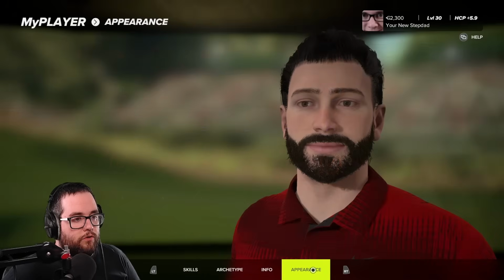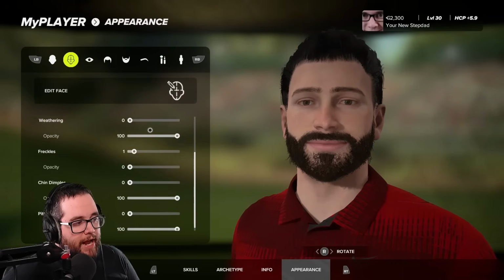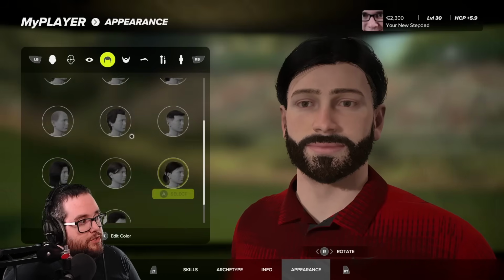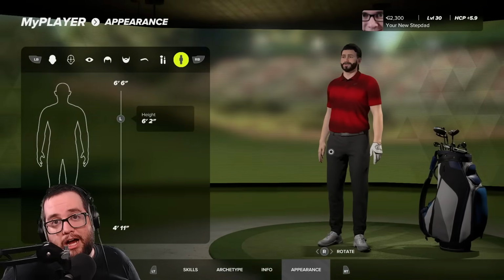But you go over to appearance and set up your appearance. Pick a base model of face that you want. You can come through and edit your entire face if you would like to. Different eyes to choose from. Hair, wish there were more options for these. Different beard choices that you want. Eyebrows, makeup if you would like it. Then you could set your height. I would also like a weight section. We don't have it though, and that's all right.